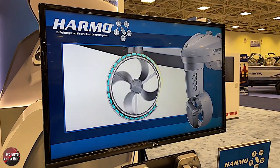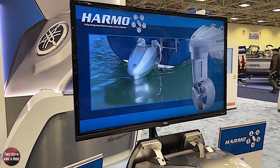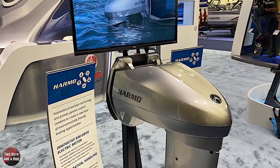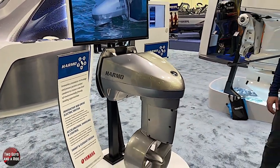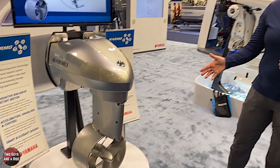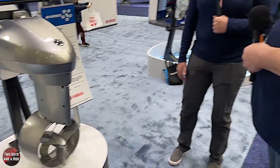I was looking earlier to see how many mechanical things there are — there are three grease zerks on there, but that's it. Underneath the top cowling there are the drive shafts, and that's basically it. Right now it's selling to boat builders. So far it's been very popular with pontoons for private lakes and protected waters. You can take it out with the family, the kids, just going to float around and swim. That impeller is encircled inside there, so it's really a safety feature — it takes some effort to get in there to it.